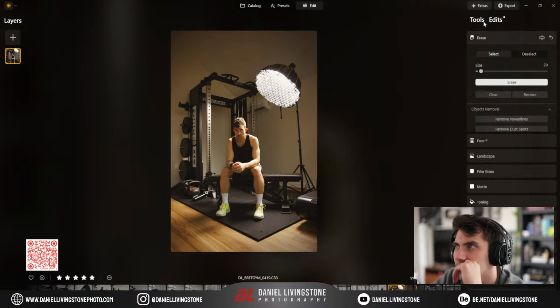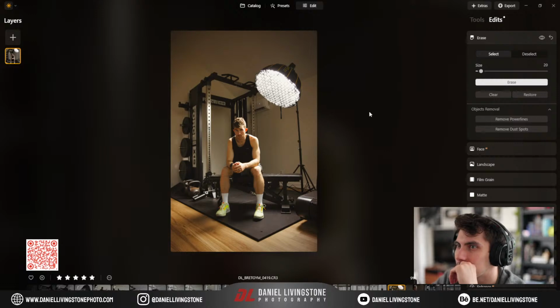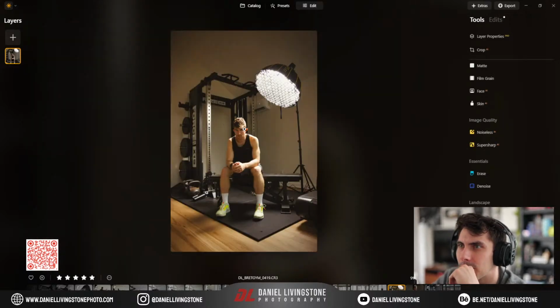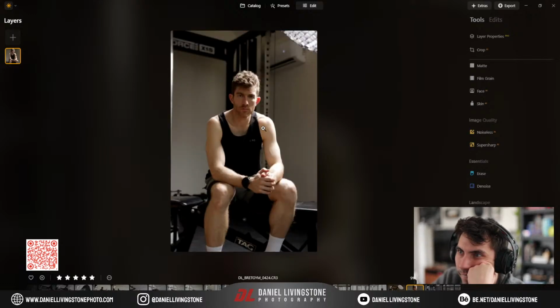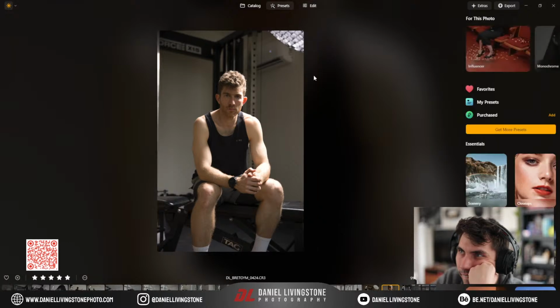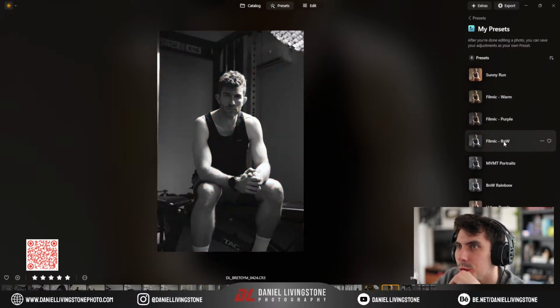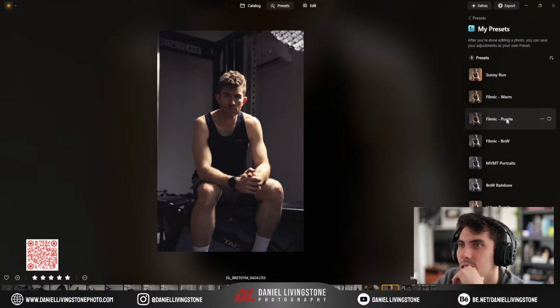This feels nice. Wait, did I get rid of my... No, film grain's still in there. I think it just rendered out really well. Okay, cool. So this is what the image is supposed to look like. Black and white or color, both will work on this, man. I feel like that's when you know you have a good shot, is when multiple overlays or effects or presets work on it. You know you just have a quality shot.